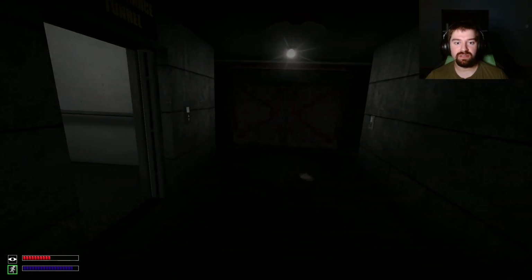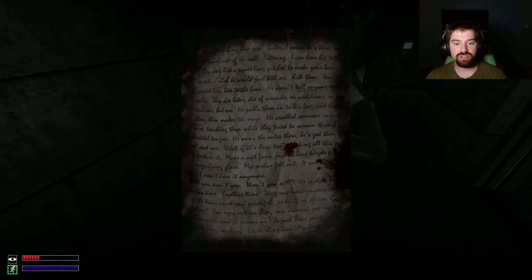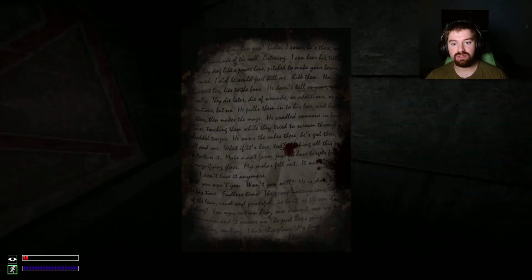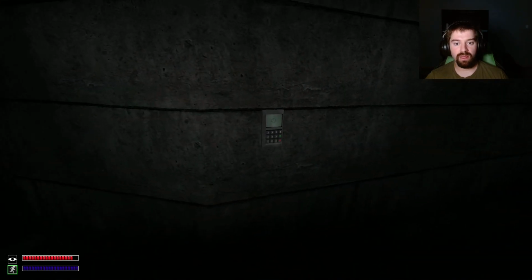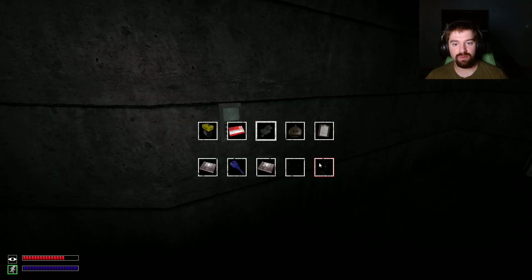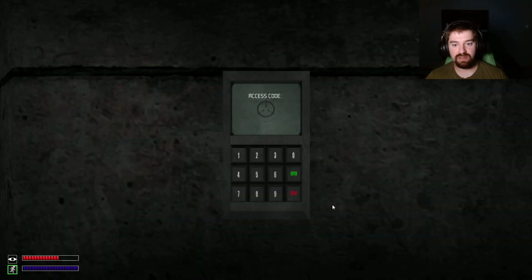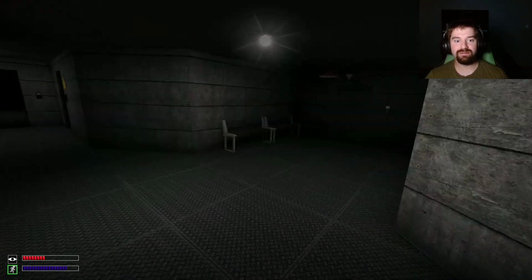Maintenance tunnel. Scorched note. Oh, okay. What was the code that I got? Unknown note. 2411. Let's try that. Access denied, damn it. Oh well, I tried.